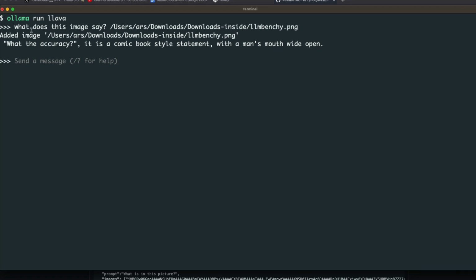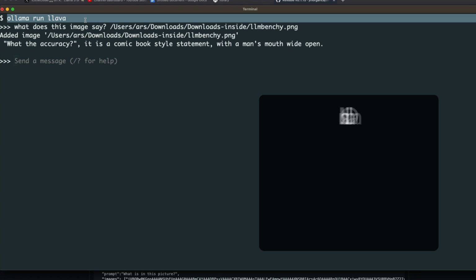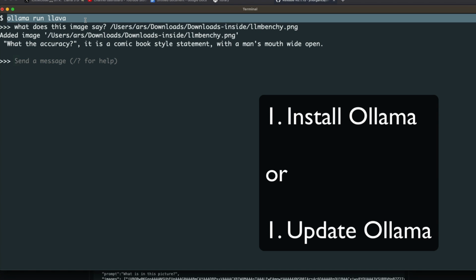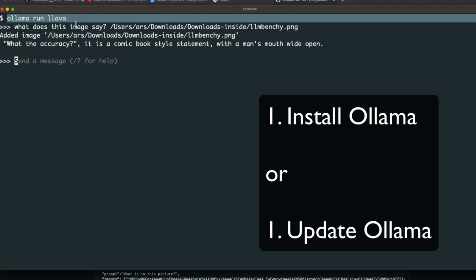So very similar to what I've done here, Ollama run Llava. So the first step is either install the latest version of Ollama, which I have made a separate video about, I'll link it. Or if you already are an Ollama user, just click here and then click an update is available. When you see that, click restart to update. Once you do that, then you have to go to your terminal and say Ollama space run space Llava.